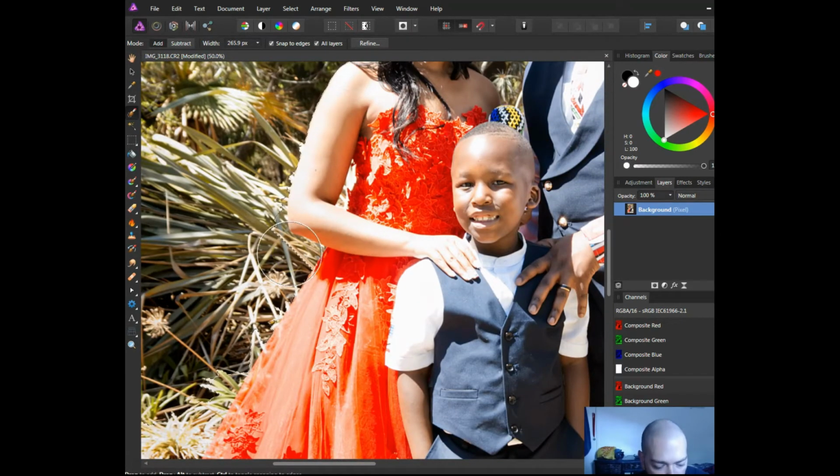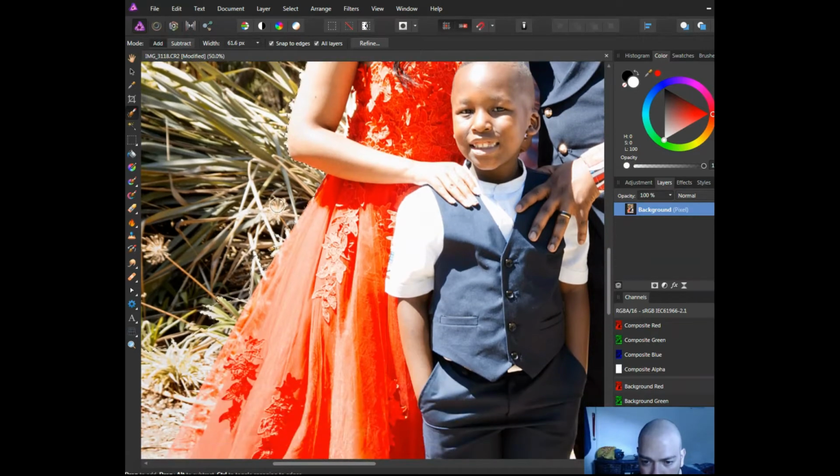Firstly, use the left bracket to make your selection tool smaller once you've zoomed in. And then you can push Control, Shift and I for invert. What that's going to do is invert your selection. So in other words, when I click here now, it goes inwards, towards her body.